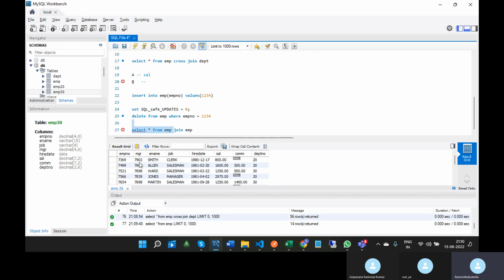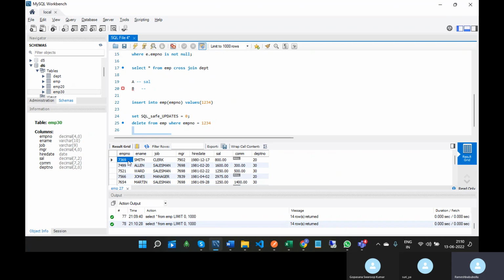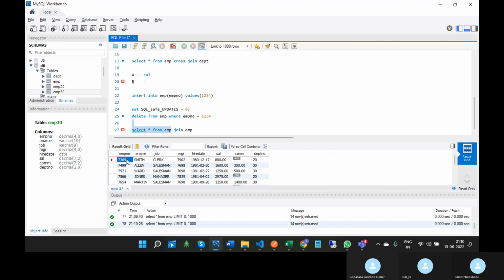So this one also exists in the same table. 7369 exists. This is the employee number, and for this employee number, who is the manager? 7902. This 7902 also exists in the employee table. That name is Ford.